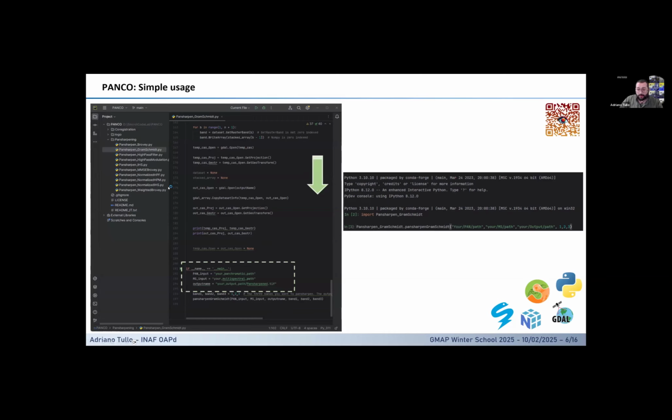Or if you're a little more advanced in programming, you can use it in your own application. As you see on the right, you can import the single method as a function and as a module, and so you can use the function.